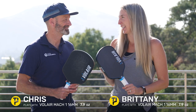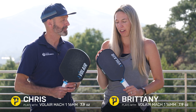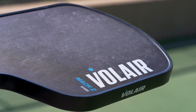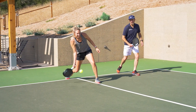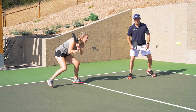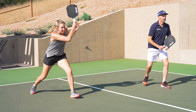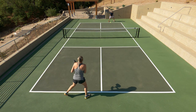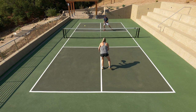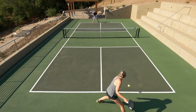I was really excited to see this paddle on my desk, as the Volair Mach 1 is my current paddle of choice. When I first noticed it, I know I don't normally gravitate towards this non-elongated shape, but I'm always willing to give it a shot. When I first was out on the court, I found that I did have a bit of an adjustment period — a lot of my balls were landing really towards the tip of the frame, almost at the very edge, and I wasn't getting a clean shot.